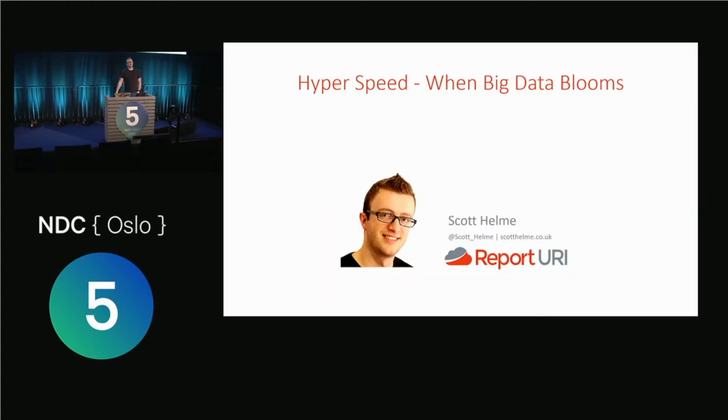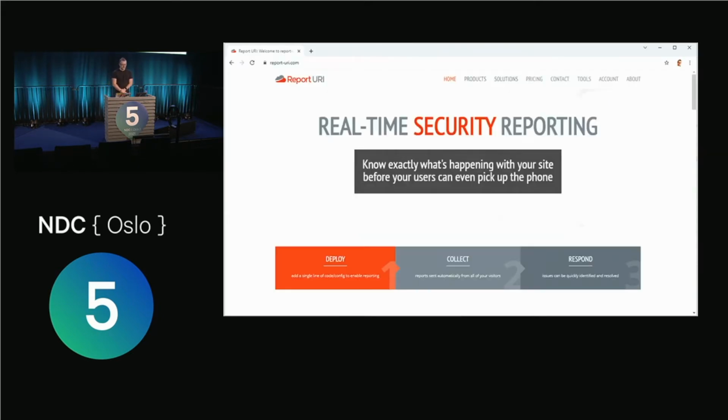So, first of all, is everyone in the right room? Is this the talk title you were expecting to see? I'm going to be talking today about how I solved a problem with big data. And I'm talking about something called a Bloom filter, which is a probabilistic data structure and allows you to do amazing things with huge amounts of data with virtually no storage requirements and virtually no processing requirements. And I kind of built this problem that I had myself.